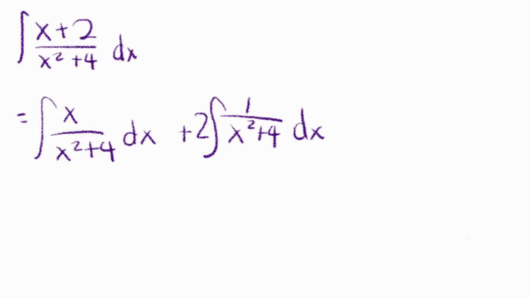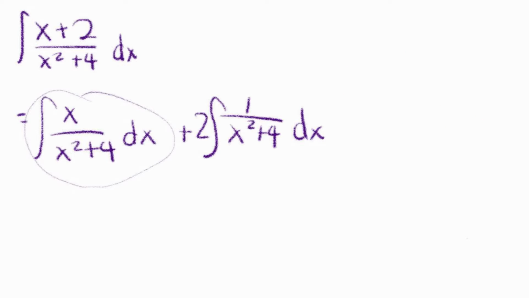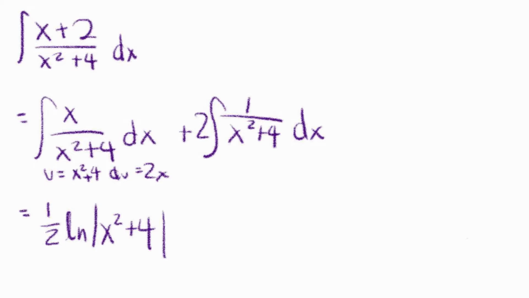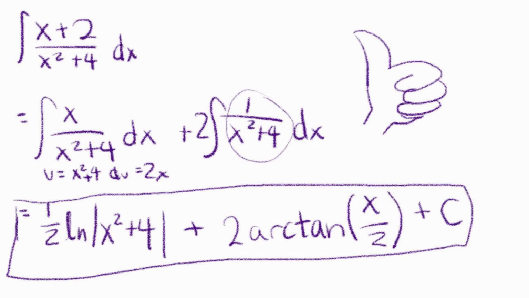I split up the fraction, I get the integral of x over (x squared plus 4) dx plus the integral of 2 over (x squared plus 4) dx. That looks a lot simpler. So in the first expression, we can just use substitution, and then we get 1/2 ln(x squared plus 4). In the second expression, we can use basic integration rules and identify that 1 over (x squared plus 4) can be simplified to arctan(x over 2) plus c.